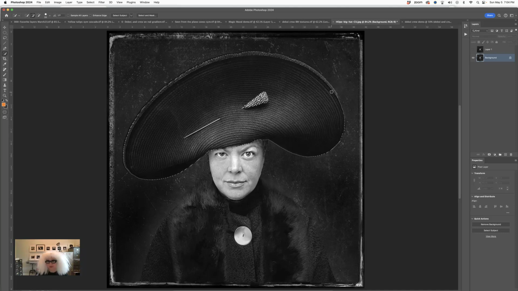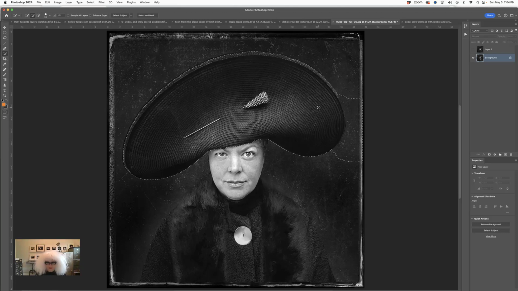And here's what I wanted to show you. Every once in a while, when you're using this wonderful tool, it does something really frustrating where you'll go along, you'll be doing fine, and then it just makes a big leap and selects a whole chunk that you didn't want to select, like that. Don't get impatient with it. Don't get frustrated. It's doing its best, and sometimes it gets confused.